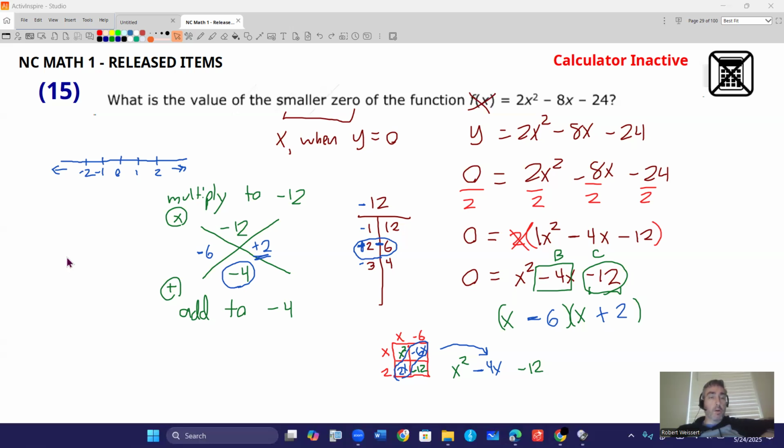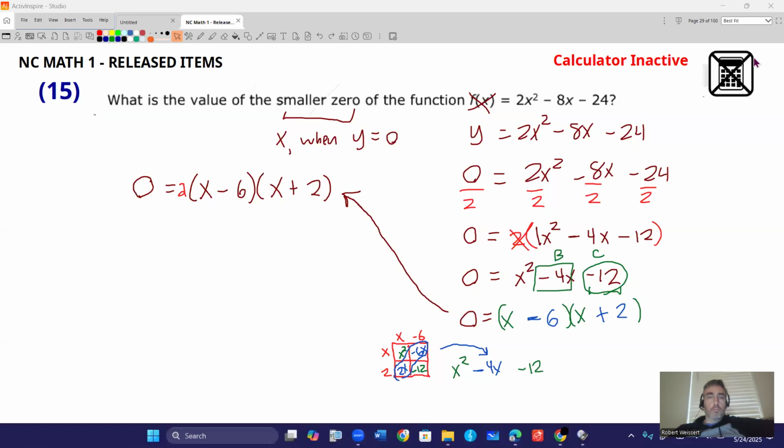I want to set this equal to 0, and now I can solve this question. So let me get rid of all this stuff and let's just focus on what's important. All right, here's our equation: 0 is equal to x minus 6 times x plus 2. Notice I tacked in the 2 there just because that's where that was. That doesn't factor into our answer, because if I divided both sides by 2, it would give you 0. When you're setting factors equal to 0, you're just going to set each factor equal to 0. So 0 obviously does not equal 2, so you can't really do that one. But you say 0 equals x minus 6, and 0 equals x plus 2, and you're going to solve both for x.